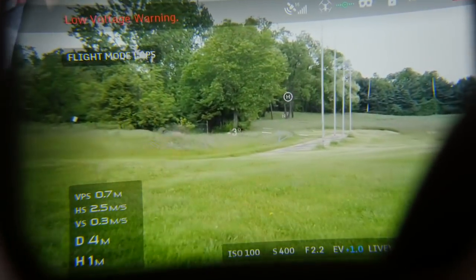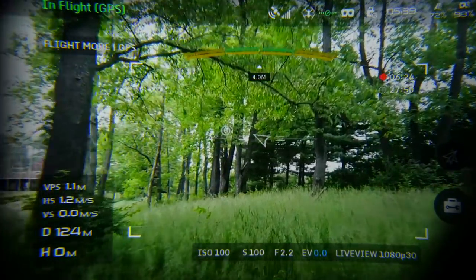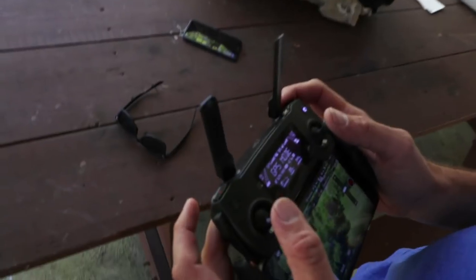In HD mode it will automatically kick you down so you don't see pixelation. In our first experience we loved looking down at the leaves while flying — you could actually see the detail of the leaves as you flew over. You can almost see a bug on the leaves; you actually forget you're looking at a screen or wearing a goggle. The resolution of the goggles themselves is great. This uses OcuSync technology — which we've always been really impressed with on a phone — but it's a whole other level when you're seeing it without any light issues, full crisp HD right in front of you.